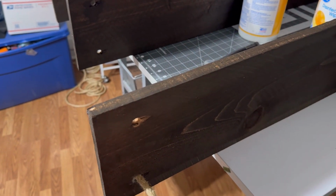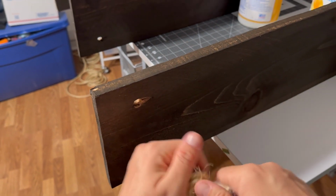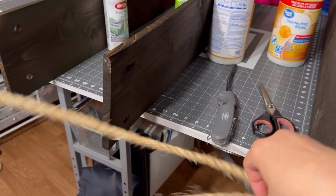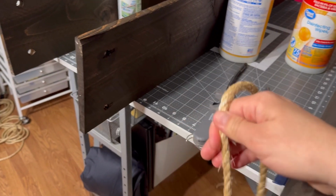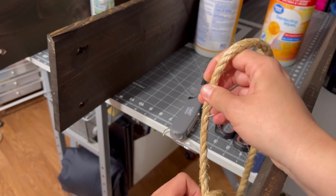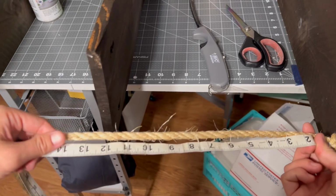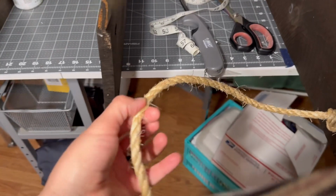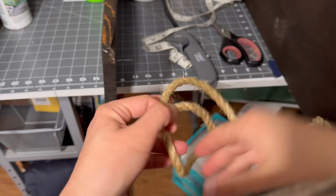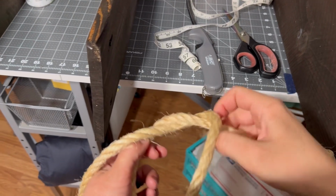This is a project that I didn't think we could do. I wasn't sure how it was going to work out, but I love the result. I had a little bit of an issue measuring here. The planks kept falling and I had to use whatever I had in hand to keep them straight up so I could tie them and keep them as level as possible. I'm using a sewing measuring tape because that's what I had on hand, and you use what you have.